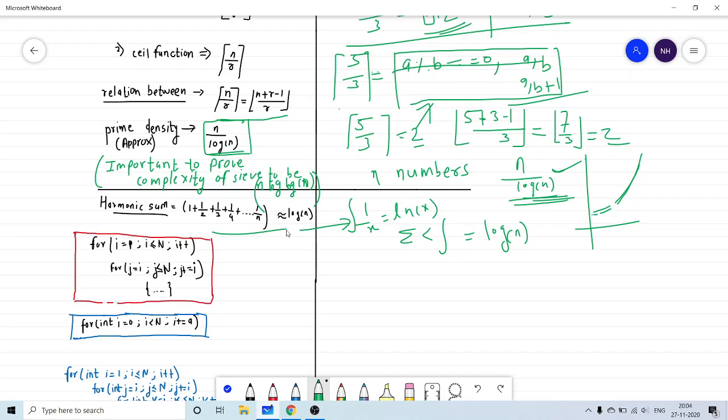From here we approximate. This is not an exact bound, but a rough bound, and in programming we generally work with rough bounds. There are no perfect bounds of anything. Okay, so now let's say this is the function. We know that 1 plus 1 by 2 plus 1 by 3 up to 1 by n is log n. But now let's say I tell you n by 2, this is the floor function. It doesn't matter, it will have the same asymptotics, the same complexity.